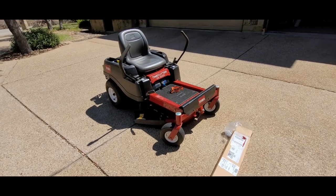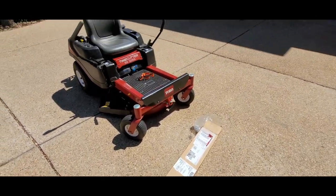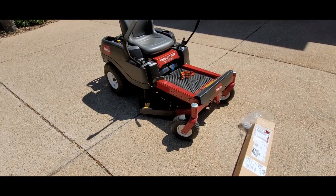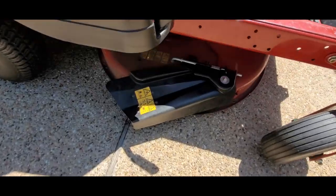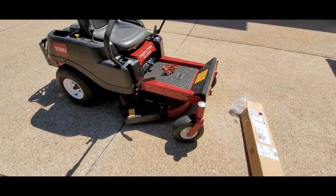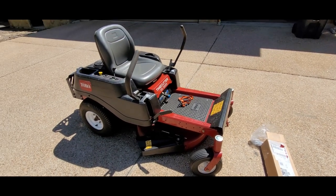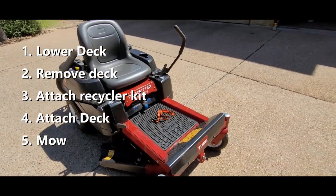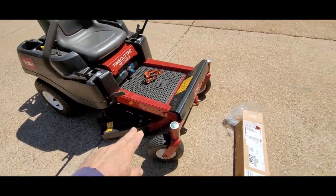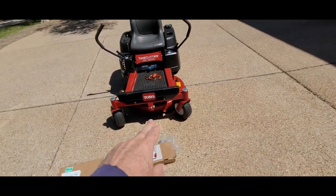Today, a nice beautiful 50-degree spring day in Texas. We're going to add a mulching kit to the Toro TimeCutter SS3225. We're going to keep the grass from being shot out this little vent here, and the kit will not only keep it from shooting out but it'll chop the grass up, literally making a degradable compost in your yard. The basic steps are: lower your deck all the way down, remove the deck so you can slide it out and get to it, attach the mulch kit, put the deck back in, and then go have fun.